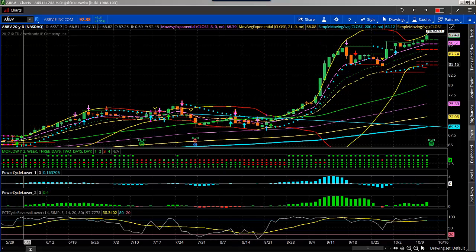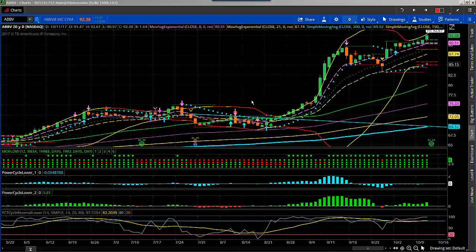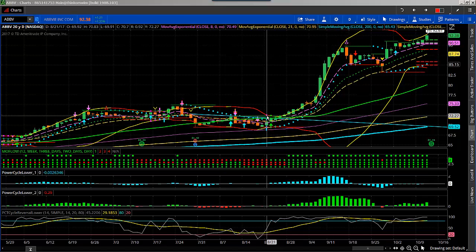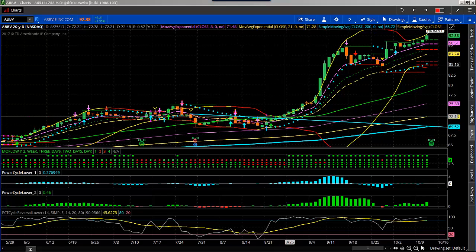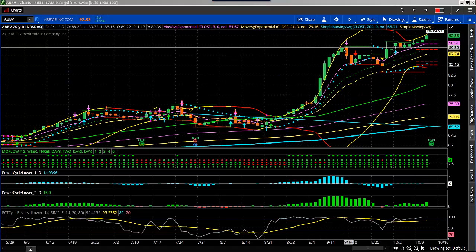And this is an example on ABBV, again a daily time frame, a daily volatility squeeze. You can see these dots here. The squeeze started around the 21st of August, and then we had our cycle reversal signal, that blue, and then we had a momentum trigger here. What we're looking for is this to break to the upside based on these signal triggers, which are based off momentum. You want to take the trade before the squeeze triggers and the dots go away. So here would be the entry, on the 24th of August at about 72, and you can see this thing just shot straight up and didn't really pull back until it got to 89.